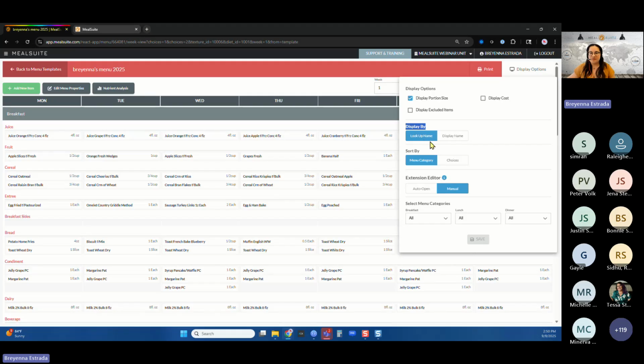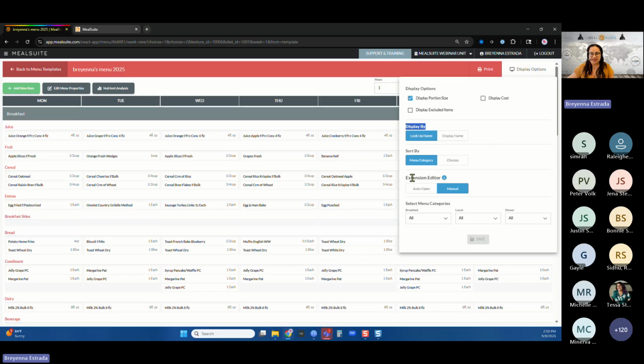The reason being that lookup name is always going to be very specific. No two recipes can have the same lookup name. The display name could be the same. So having a lookup name view just allows you to make sure you don't have any duplicate or different versions of the same recipe in the menu, meaning I don't have a scrambled eggs from pasteurized, a scrambled eggs from powder, and then a scrambled eggs from liquid recipe when I only need the one. So having that view by lookup name will just help me limit that error, I suppose.